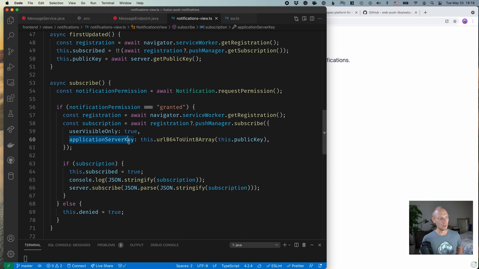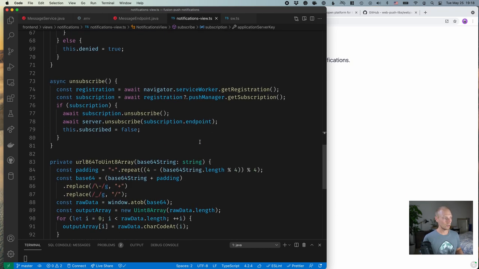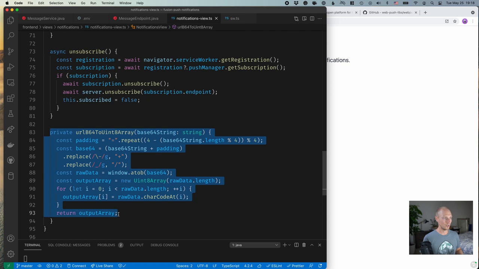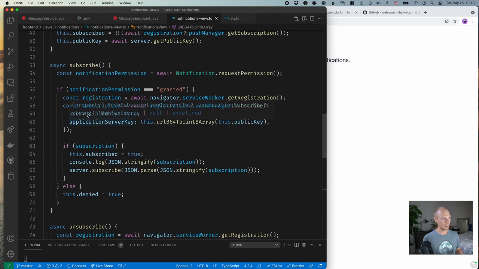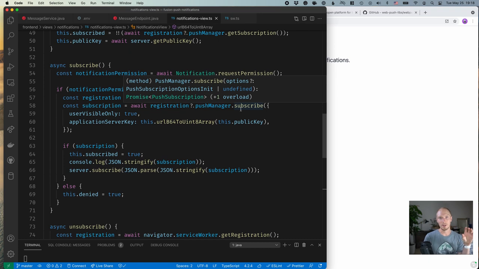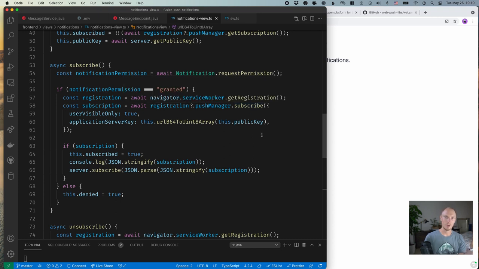The other thing that we need to send is the public key. This needs to be a Uint8Array. For some reason, the API is a little weird, so you'll need to copy this kind of conversion that takes in a base64 string that we have and turns it into a Uint8Array. So when we call this, what happens is that the browser goes out to a push server that's depending on what browser you're using. So in Chrome, it's going to call Google's push server, letting them know that we want to create a new push connection for this public key in this application.